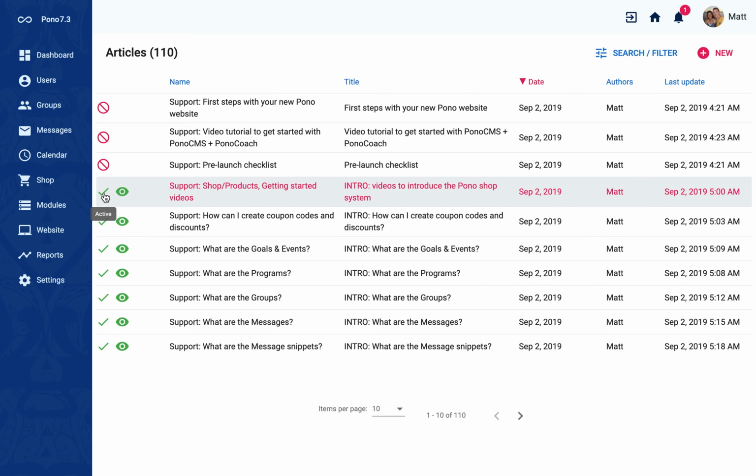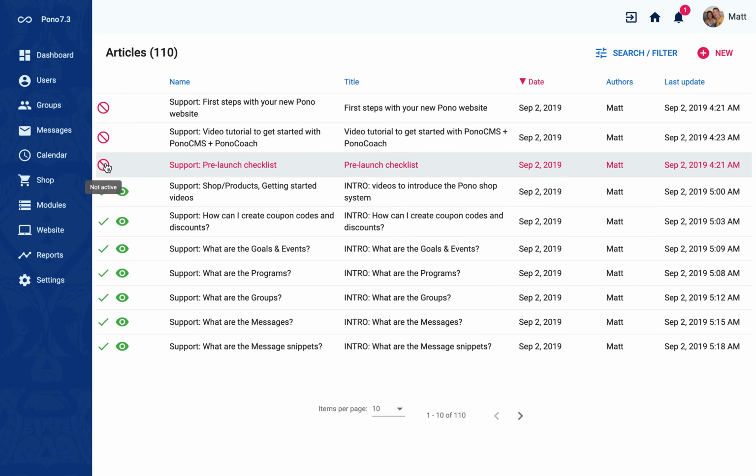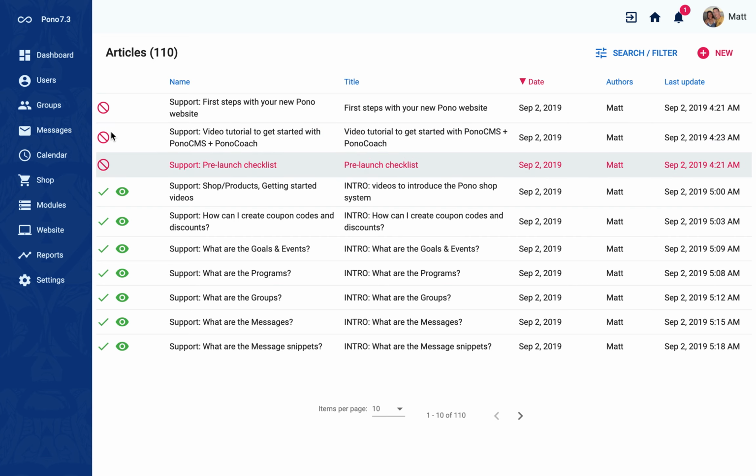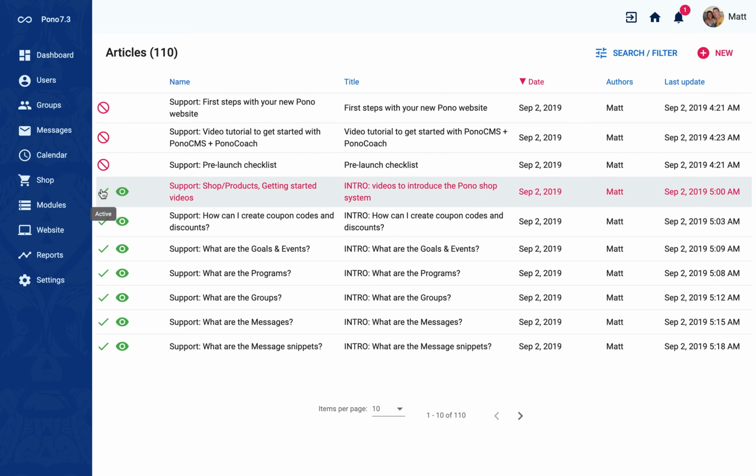Active means it is active on your website. If something is not active, in this case, not active, it doesn't exist on the front end of the website. You'll see it in the admin, but there's no way under any circumstances that your clients or visitors to your website would ever see anything that is inactive. If it's active, the client has a possibility to see it. It might still be restricted in various ways. If it's restricted, you'd see that here.